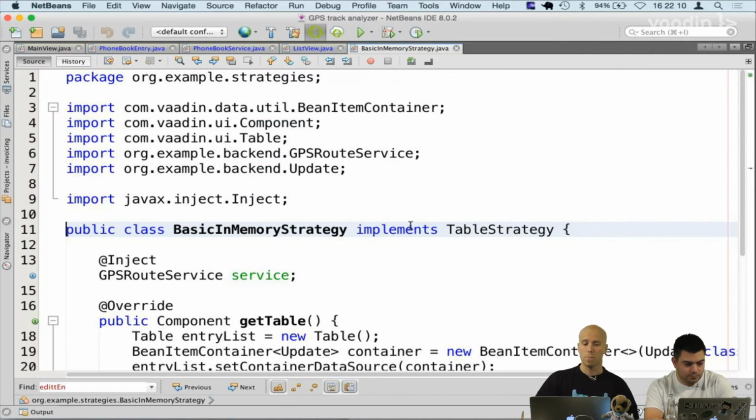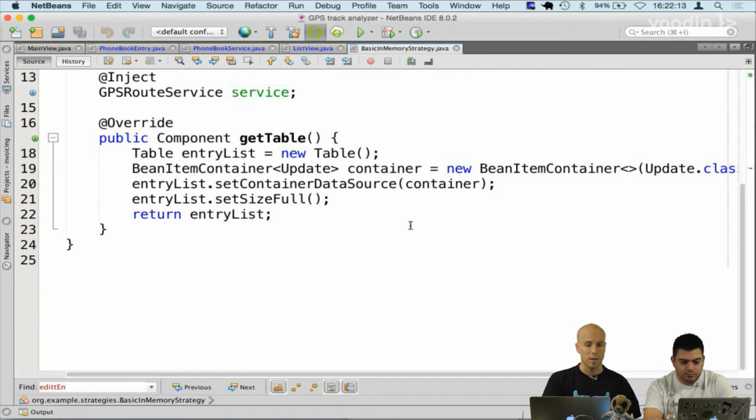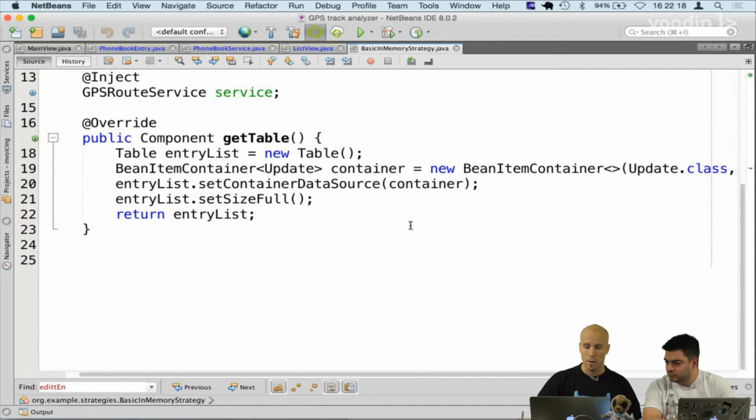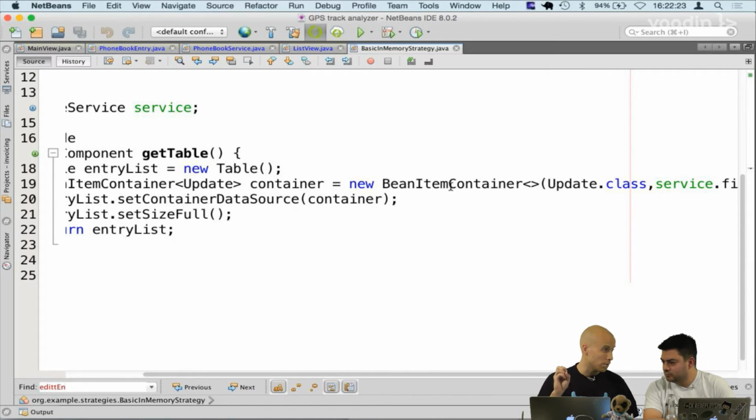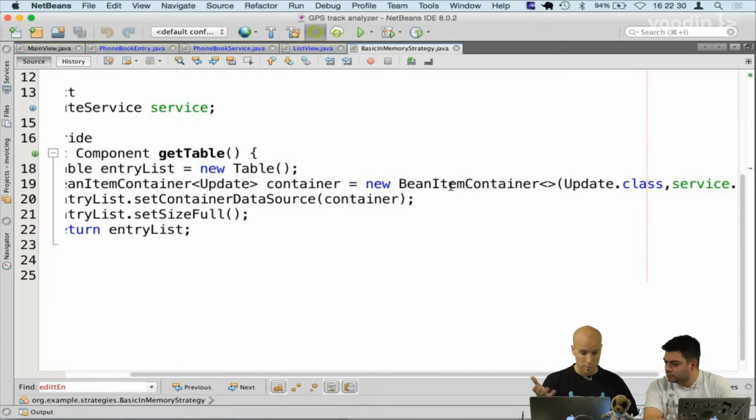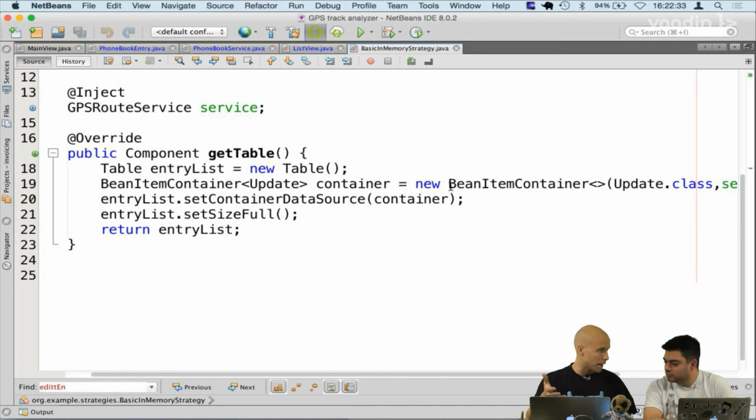So this is pretty much a typical thing that Vaadin developers do. They just fetch the whole list from the service layer and then put it in the bean item container, which is the default Vaadin component that you use to bind your database entities to the UI or whatever backend service that you have. And it has lots of features, and that's why it's using lots of memory. And if you want to list 51,000 points, don't use that one.